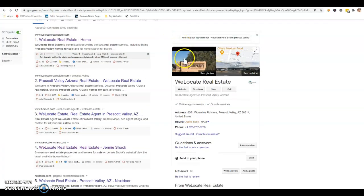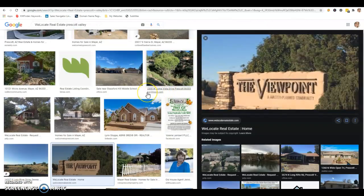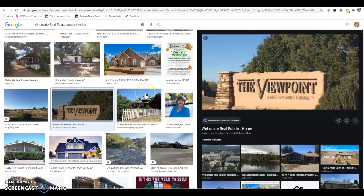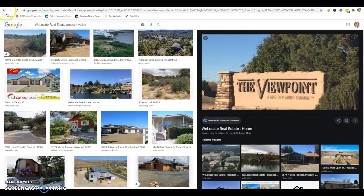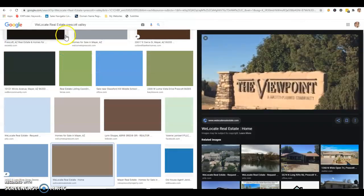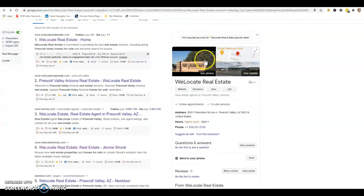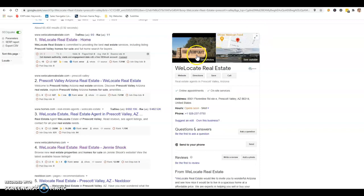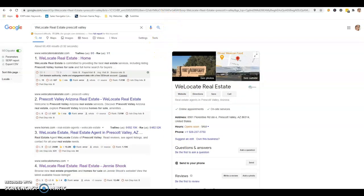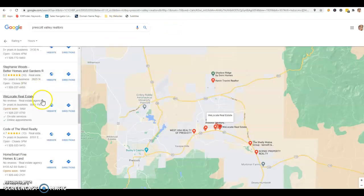It looks like your photo for your Google My Business is actually a link to a lot of photos through Google. I don't know if you uploaded all these yourself or where these are coming from, and I'm not sure why that's happening. I haven't seen that up to this point, but you're going to want to have 10 photos of your own uploaded that aren't hyperlinked to another website, to the Google search, and then you're going to want to make sure that, again, you save all 10 of those photos properly with good content. So 10 photos minimum of your own, all saved properly. Keep pushing those reviews, 25 minimum. And once you get 25, you're going to keep going from there. That'll help dramatically with your Google My Business page as well as citations to rank up and get yourself higher up in this map pack.